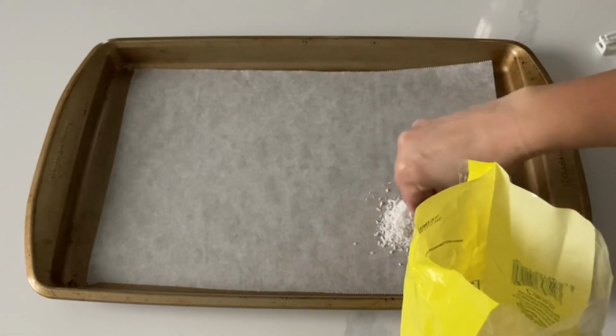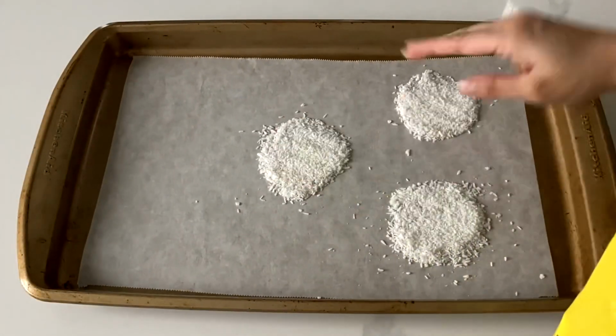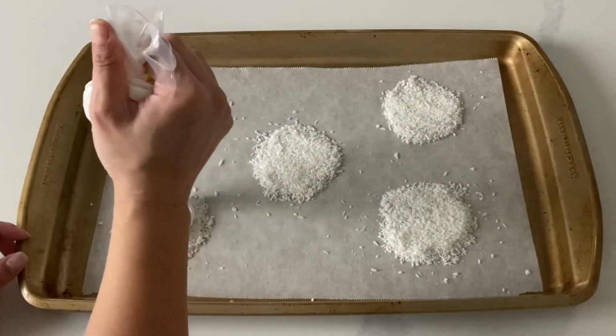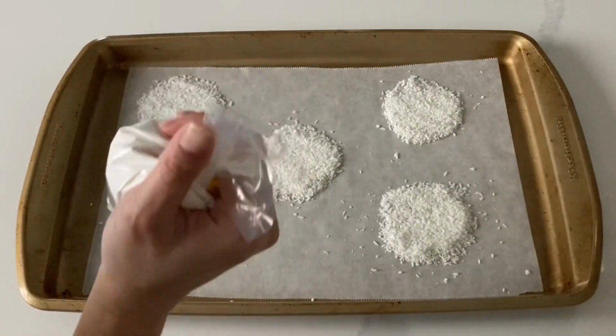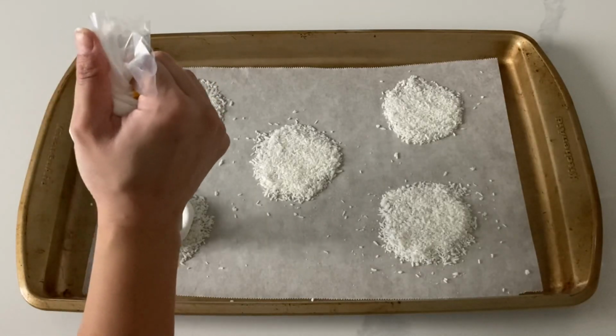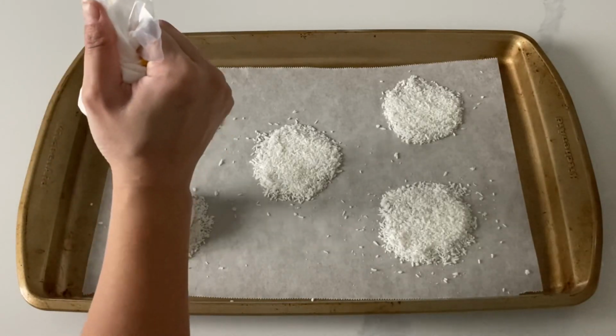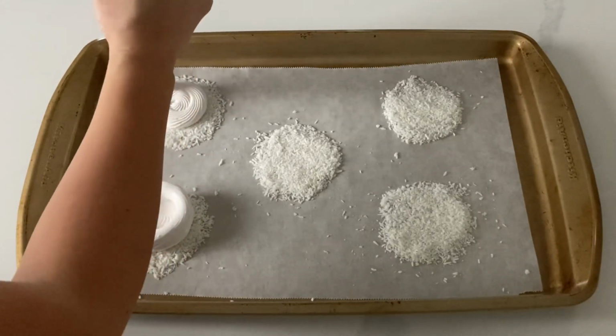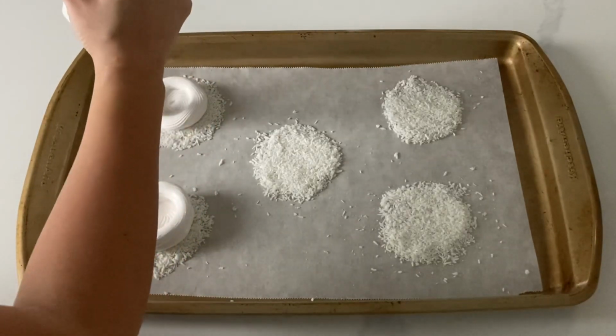With these meringue nests, I really wanted to add something that would cut through that sweetness. So I'm using some unsweetened coconut, and we're placing this on the bottom, and we're just going to pipe our nest on top. What's going to happen is the coconut is going to toast up really beautifully and evenly, and then we're just going to have our nest, which is going to perfectly dry out on the top.